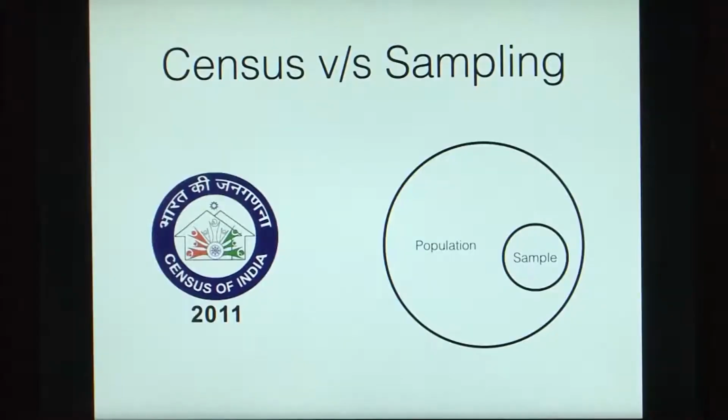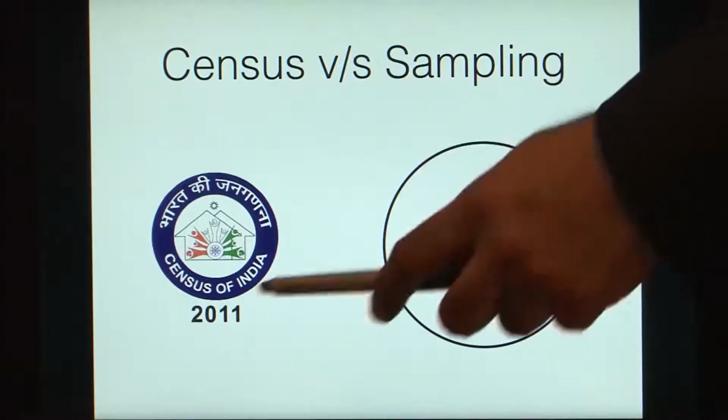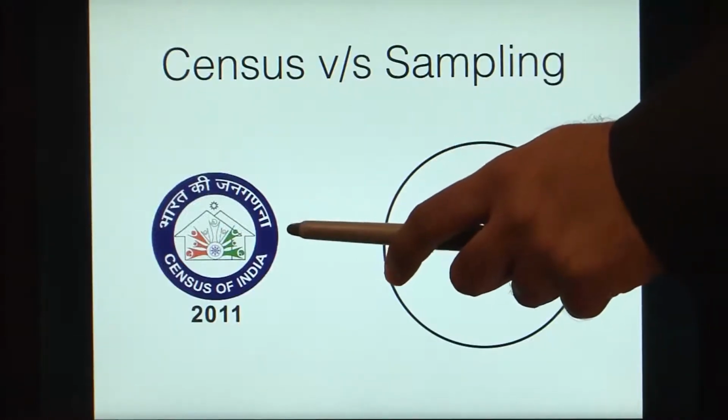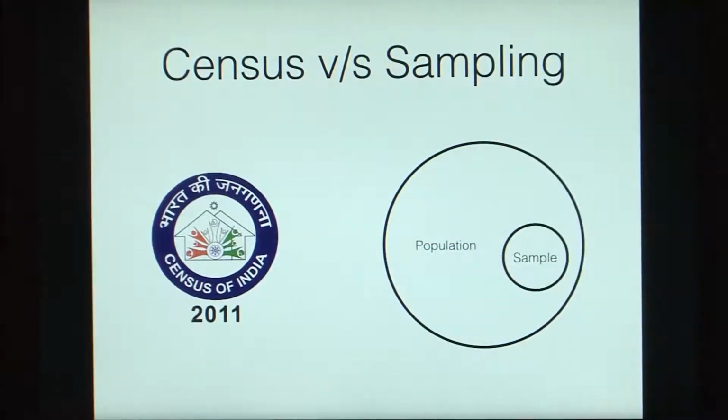Here we are talking about forest sampling. So what is the difference between census and sampling? If you look at the slides now, when we are talking about a census, it measures each and every person that is there in the population. So we are not going to leave any person when we are undertaking the census of India. Similarly, when we are doing a tiger census, for instance, a tiger census is done every 4 years, and in a tiger census all the tigers will be counted.